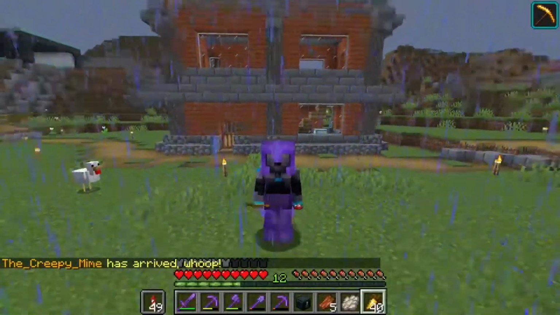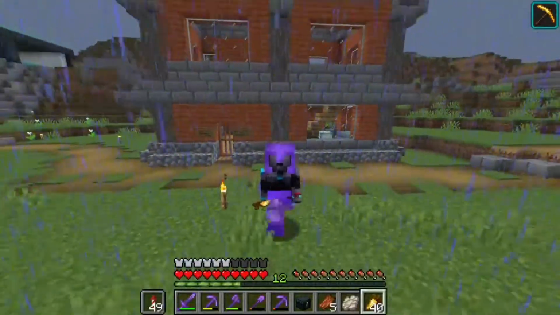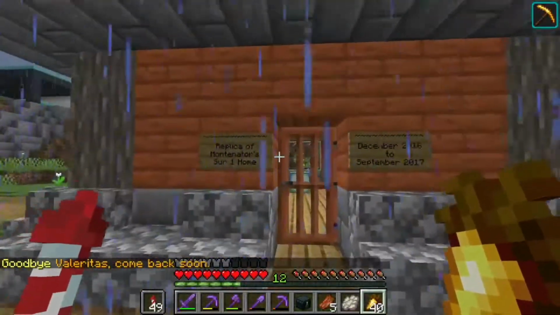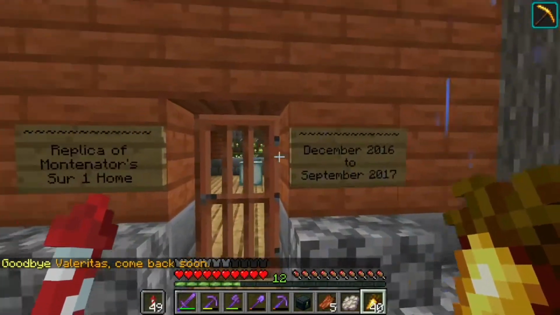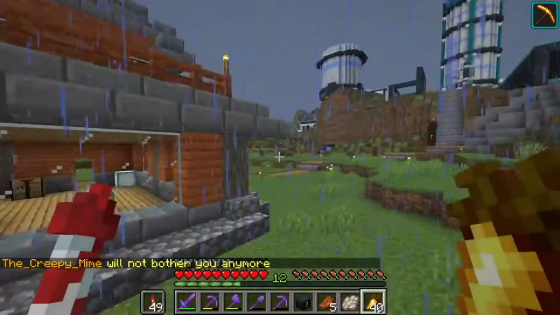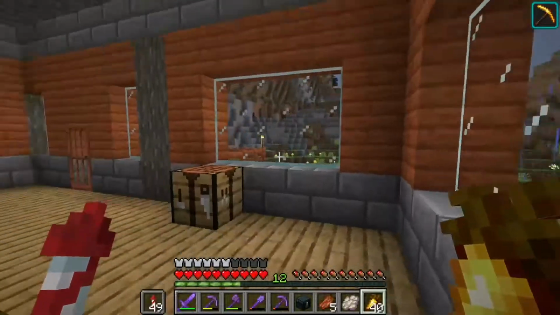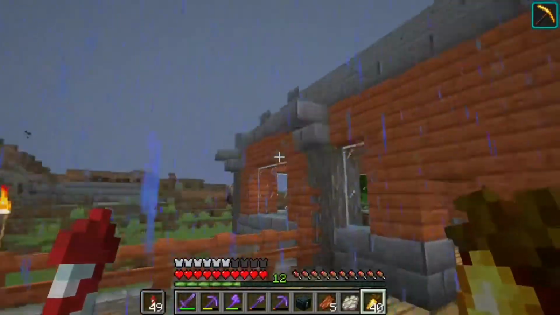But it's a recreation of my Sir One house. Yeah, so it's as accurate as possible. It is flipped 90 degrees, so it's slightly different. But oh my goodness, replica of Mondinator's Sir One home from December 2016 to September 2017. I've not done the interior yet, and I will do more, but overall, it's so cool to see this thing back in the flesh again. It's not terrible for like, what, 4 years ago now? Going on 4 years ago, it's not terrible.